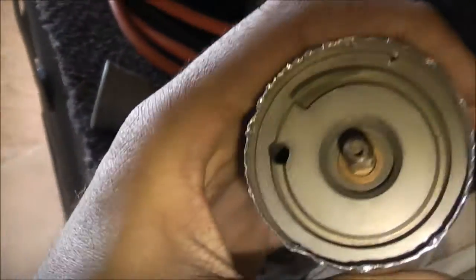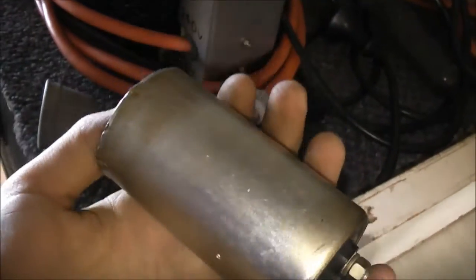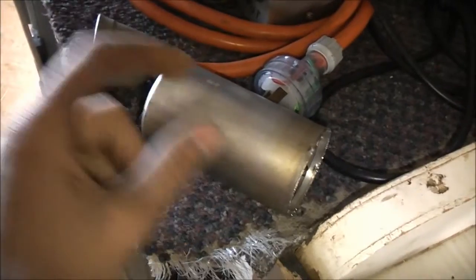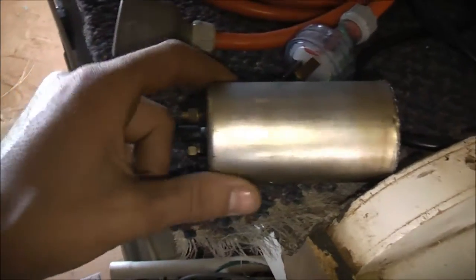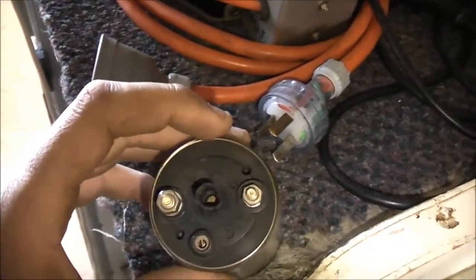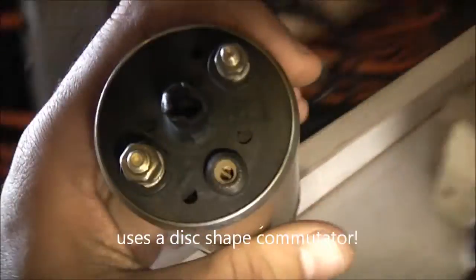Okay, I'll have to drill that out to get this thing apart. I don't really want to destroy it too much. But that's just the end cap. That's just the motor. The armature's in there and the brushes are here straight through the top, not through the sides like a normal motor. It's like the previous fuel pump, mechanically how it's set up, that I've autopsied.